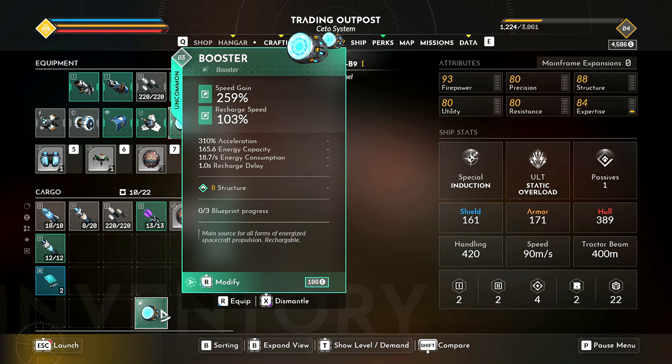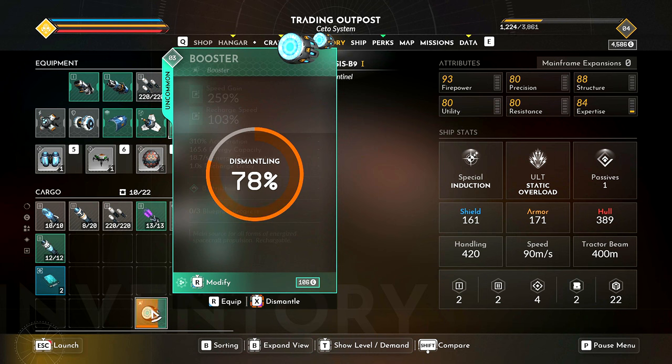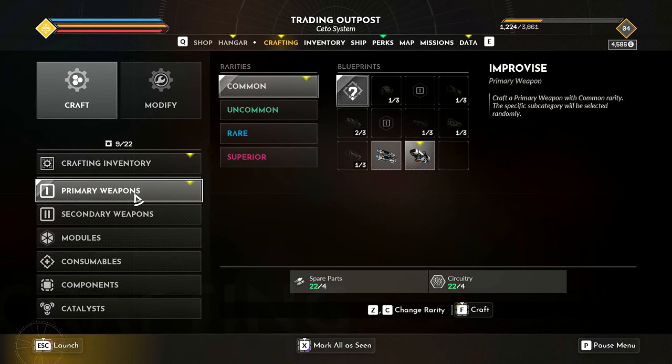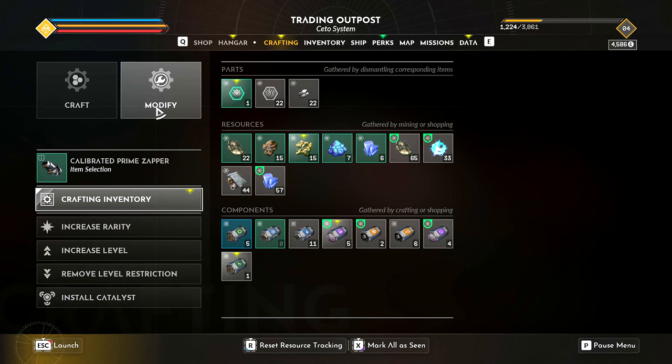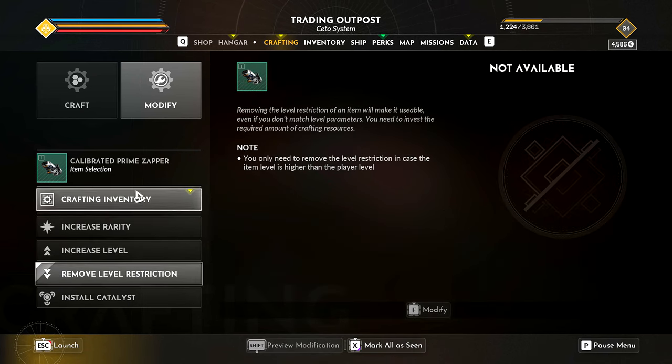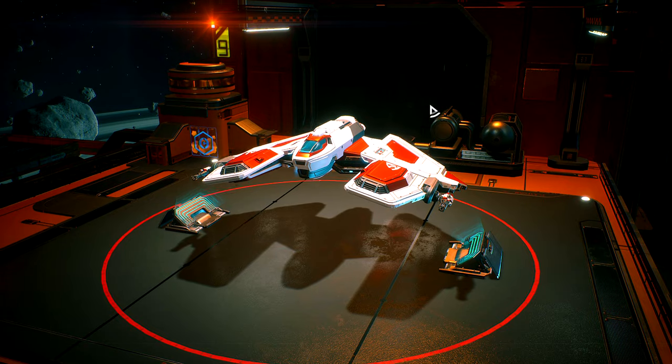The booster here is the exact same one as there, so I'm going to dismantle that. And that's going to work towards our... Ooh, we just got a power coupling, guys. Ooh, that changes things. That means I can actually modify and increase the level of... Oh, no, I need 3 of them. Never mind. Back out. Ignore me. I need 3 bloody power couplings.